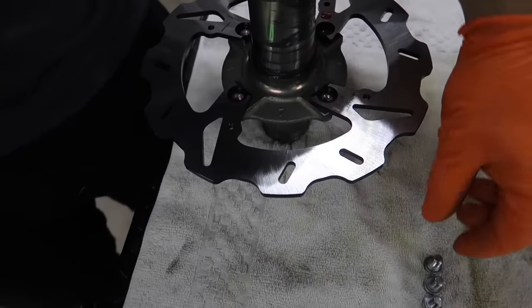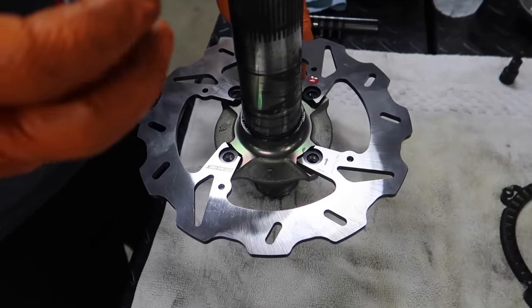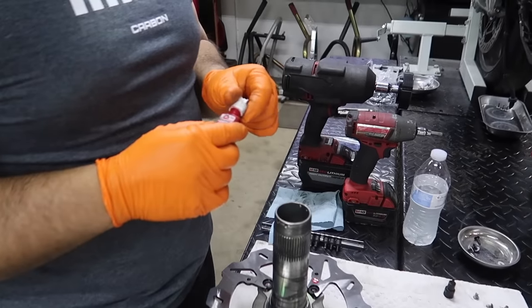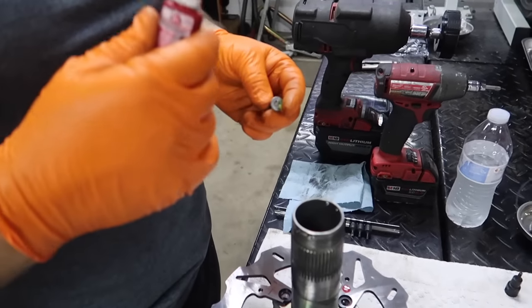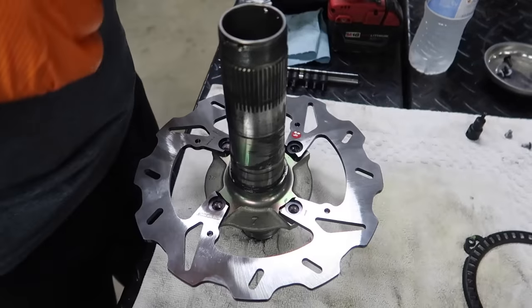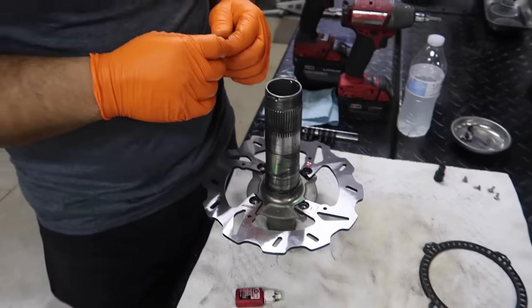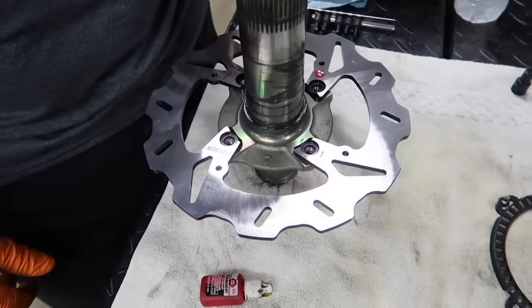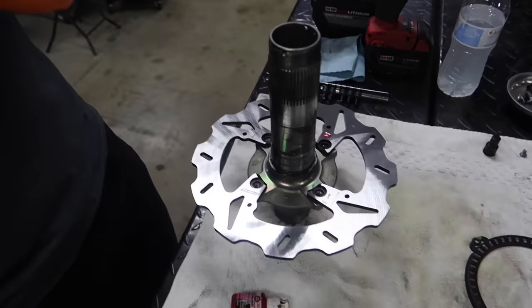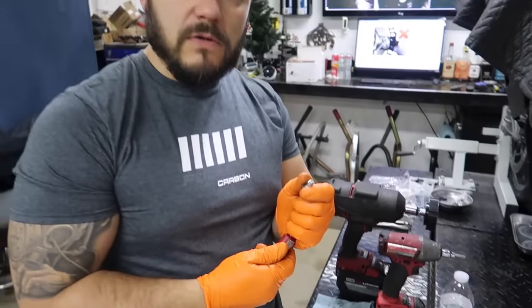We're finally to the point where we're fitting the new rotor on there. Looks freaking awesome. Is it worth it? Totally. We bought stock in Loctite when we started working and we're crushing it right now — it's epic because of Geppetto. So we're going to Loctite all these bolts and start tightening everything down. There are torque specs for everything. The only thing to mention is the rotor has alignment marks on it — and our new rotor doesn't, so we'll just proceed carefully.